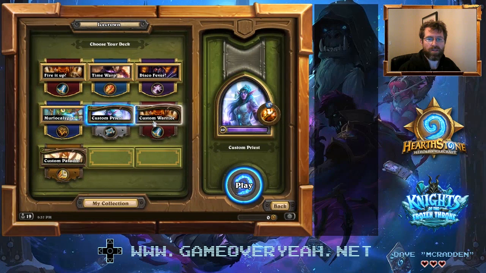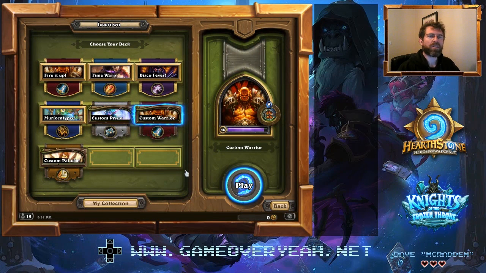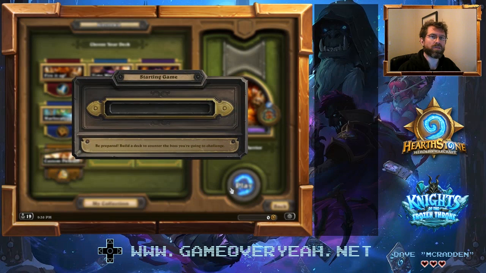I went with the warrior. You can put together a basic pirate warrior and you can pretty much nuke him down fairly quickly. I also put the Lich King in just for funsies, and Taunt as well because Taunt's kind of useful. I believe some silence, possibly. But it's all about the weapons.